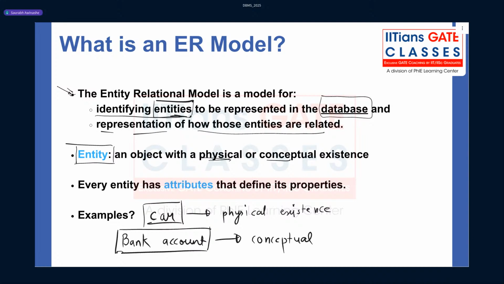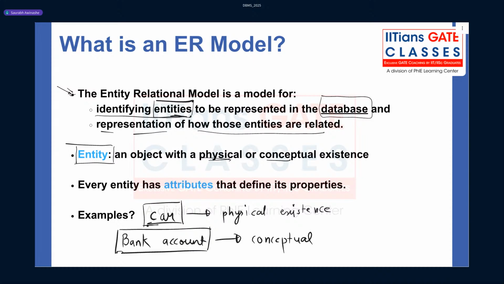Now, when you go to an entity, you think of certain properties that an entity has, right? So, for example, a car has some properties, that is its model name, its registration number, the owner of the car, and what type of car it is. Is it an SUV? Is it a sedan? And so on. Similarly, for a bank account, we have some properties.